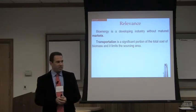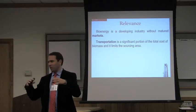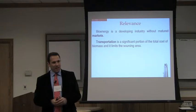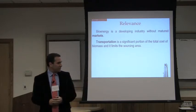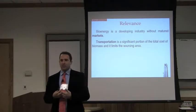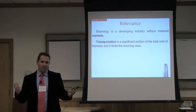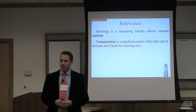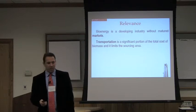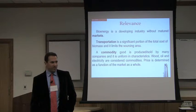Also, transportation is huge in our industry. Throughout the seminar we talked about different radii of sourcing the materials, and that radius study basically implies that transportation is important. When we talk about life cycle assessment, transportation came up as a cost driver, not a big impact in the life cycle, but important as a cost driver. So that's why we need to focus on the supply chain, because it's going to determine if we're profitable or not in our industry.